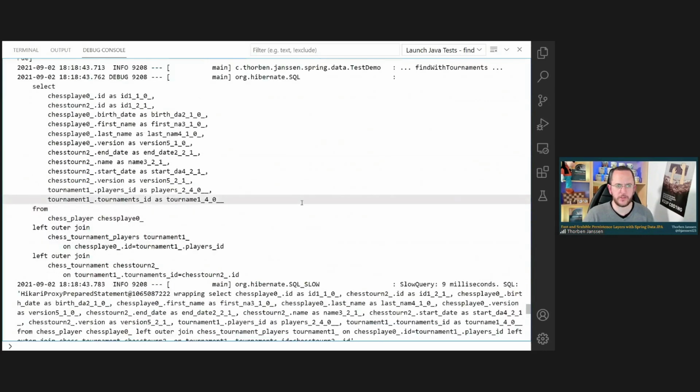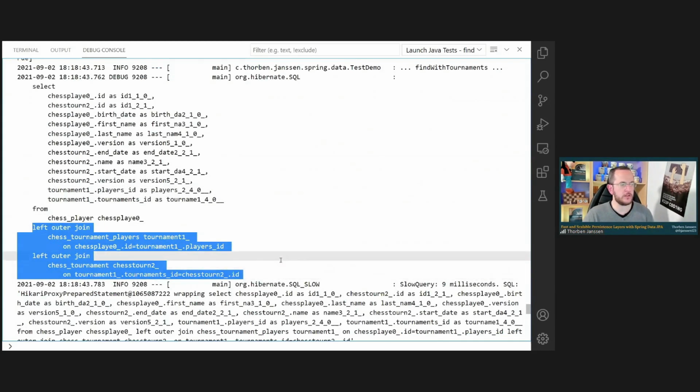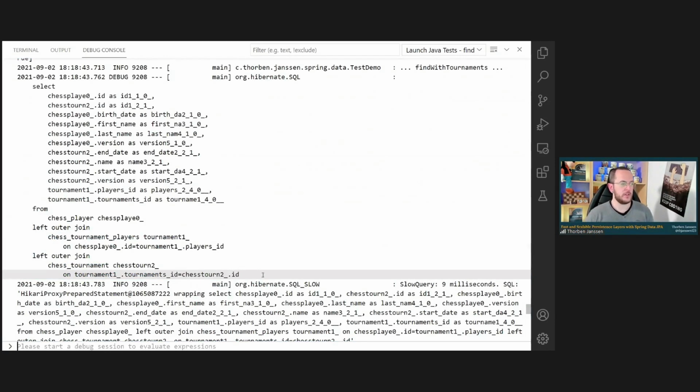So how does that work? You can see the query here. We have our chess player, and then we have two left outer joins from the chess player to the association table, because it's a many-to-many association, and then to the chess tournament table. And that's expected, right? That would happen with a usual join clause as well.